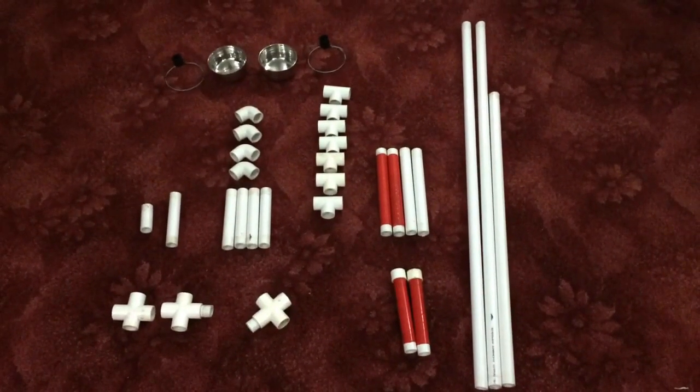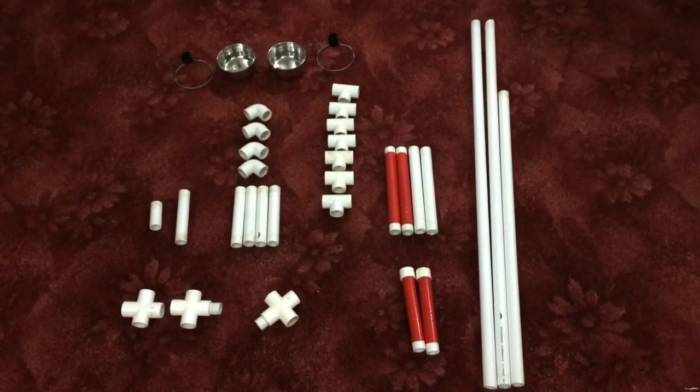Today I'm going to make a very useful DIY PVC bird stand, and it will look something like this. Bam! Let's get started. So this is everything you need in order to make this stand.